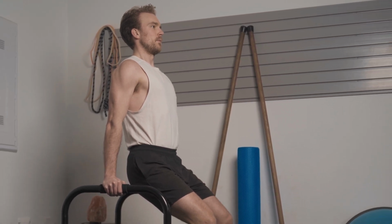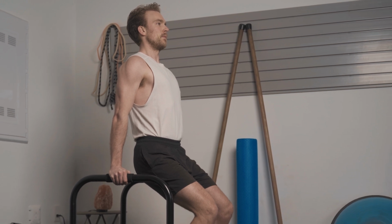Now, as you're holding this position and going more and more into the exercise, you can start to draw yourself into a little bit more T-spine extension, or think about opening up the front side of your body a little bit more. And as you start to move into extension, just think about creating pressure around that position. This is really how we're starting to reorganize how pressure is placed into our body, and also thinking about putting pressure into areas that we may typically not.